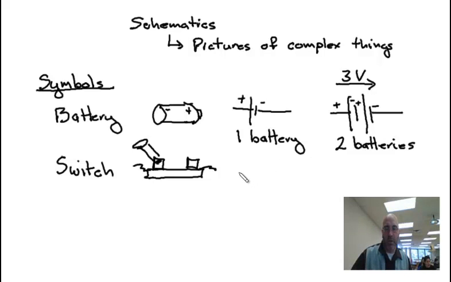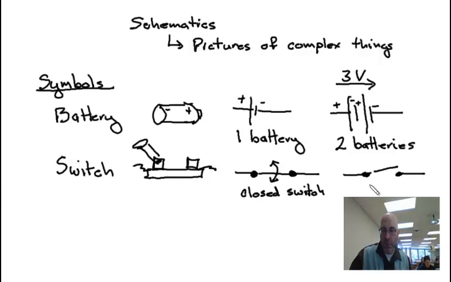When we draw it schematically, this is how we do it. A wire going in, I like to put dots, and a wire going out. And then to denote that this middle part here can move, some engineers put arrows that go, hey, that's a closed switch, that's an open switch. So this is a closed switch, and this is an open switch. And once again, some people put these arrows, I think it makes it convenient. Hey, I can open this.